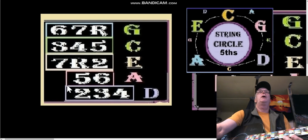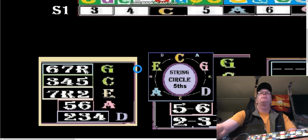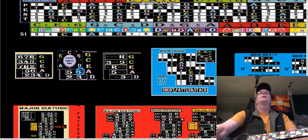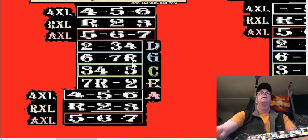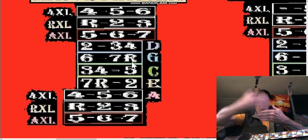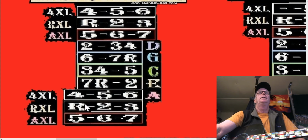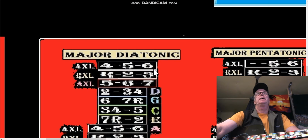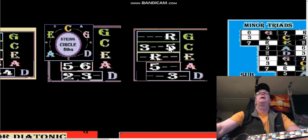But guess what? This D is going to stack directly on top of that G. And that's why I've shown these longer patterns. This is why I've shown pattern A, pattern B, pattern A on top, to show you how they stack straight up. So this 4, this 5, 6 will go straight on top of the 2, 3 there in that particular case. So you've got to pay attention to that stuff. Make sure you play around with it.